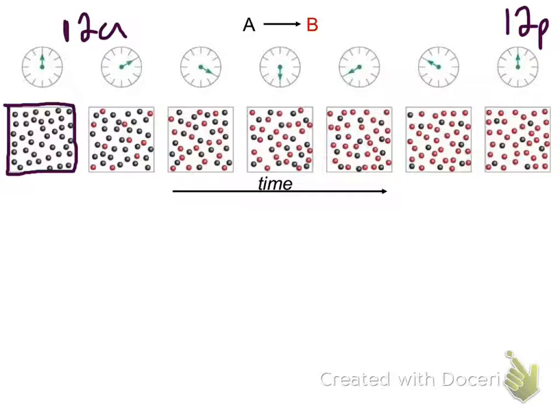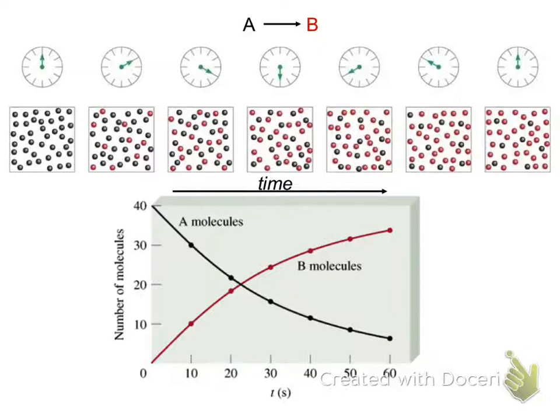Okay, we'll call the black chemical A, we'll call the red chemical B. So what we see over a long enough period of time is that the concentration of black, or in this case the number of molecules of black, actually decreases. It's going down, down, down. And the number of molecules of red are increasing at exactly the same rate. Okay? So we can find this rate.